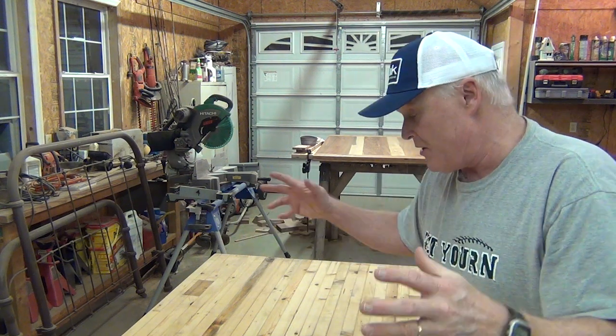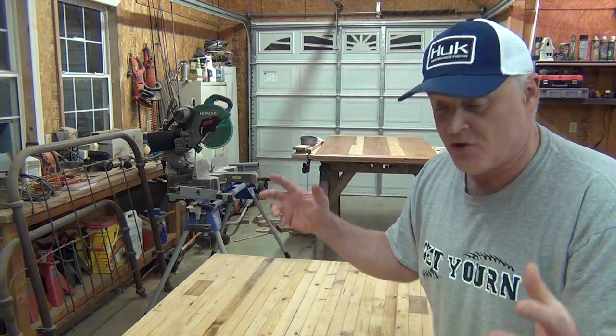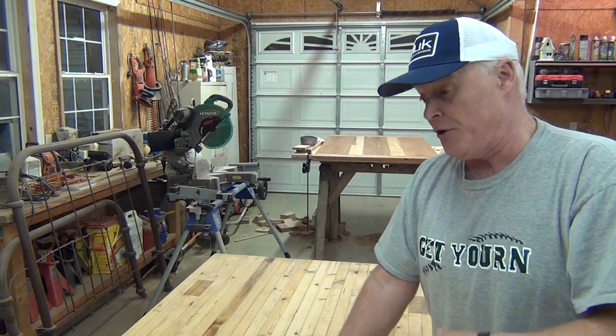For many years I wanted a workbench that I could work on and use. I'd see them in stores, in magazines, on websites, but like most people, I couldn't afford them. So I decided to do what most people are going to have to do, and that is to build it.